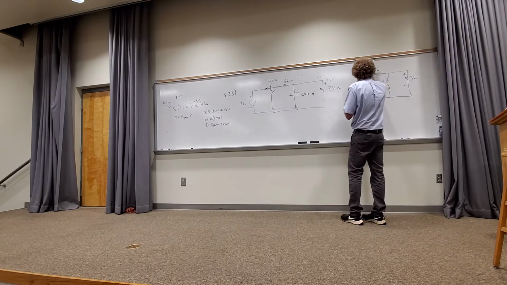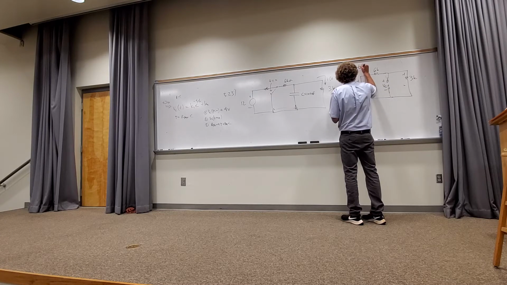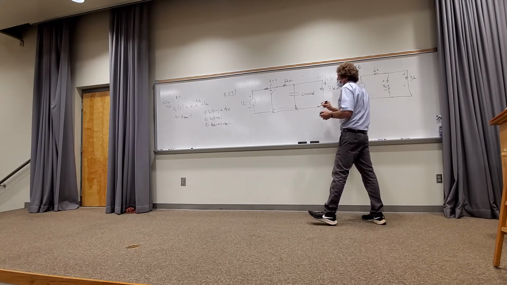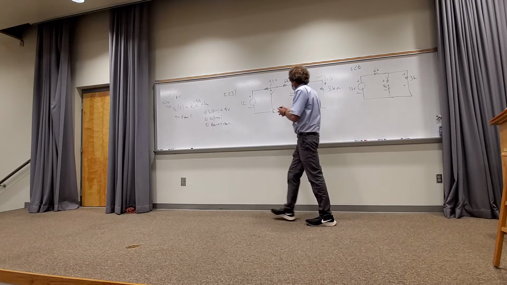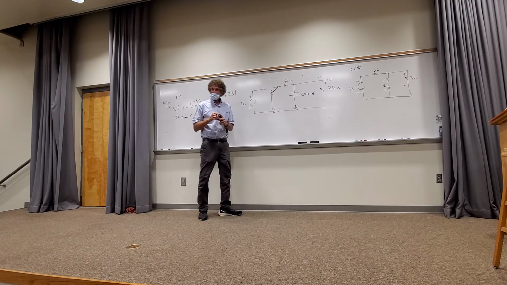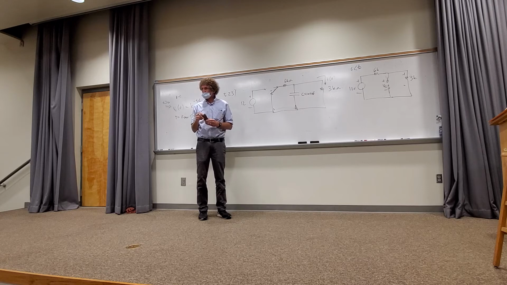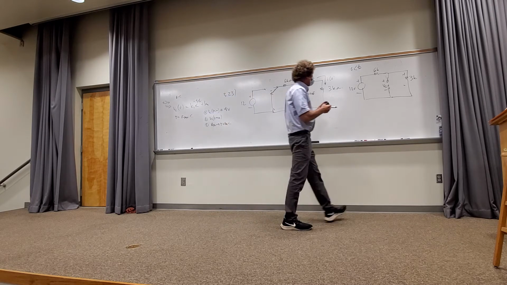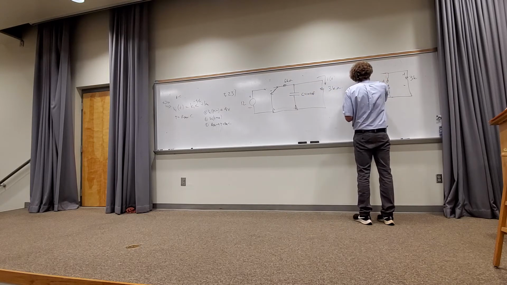Now we go for t greater than 0. For t greater than 0, the switch goes down to here, right? This is what it would look like for t greater than 0. Everybody with me? I'm going to redraw it over there. But what really happens? Well, for t greater than 0, now I put the capacitor back in.